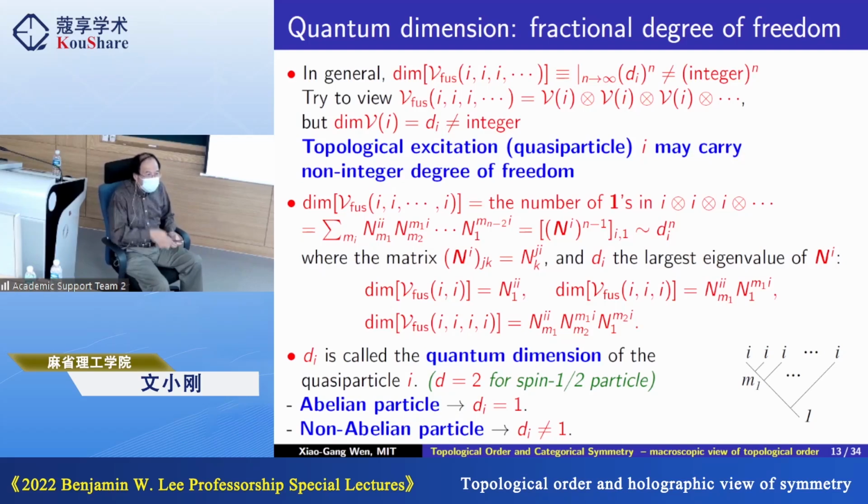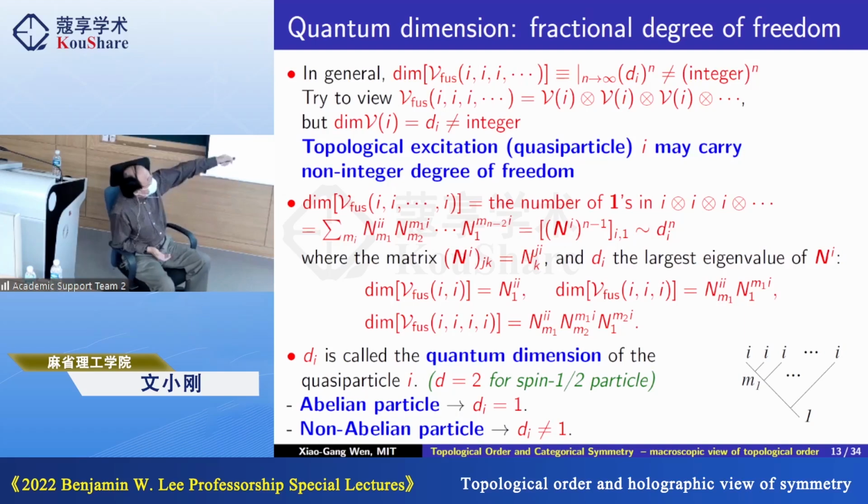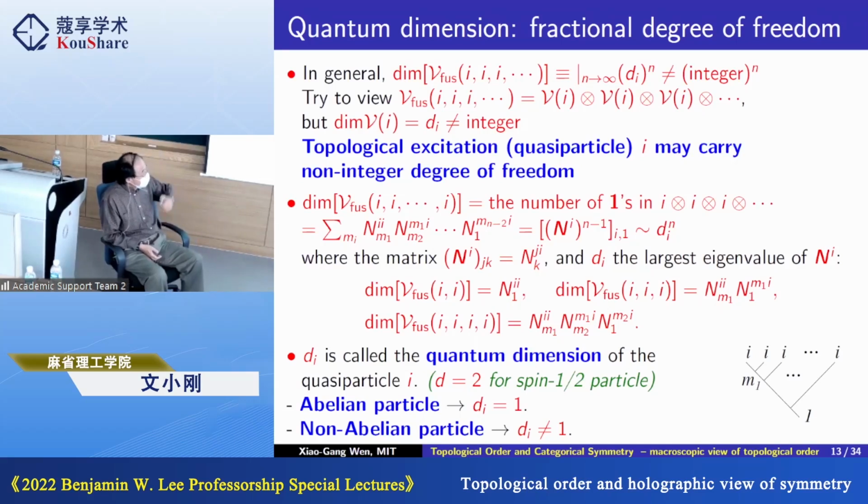The quasi-particle may have a fractionalized degree of freedom. Their internal degree of freedom is not an integer. But it makes sense because we are still thinking with n particles. This one is an integer. That's physical. That's an integer. But this attempt failed. If you really do it this way, each I should have a non-integer dimension. This is kind of a funny thing. So this is one of the most important properties of a quasi-particle.